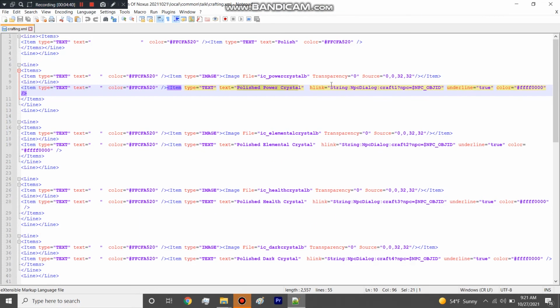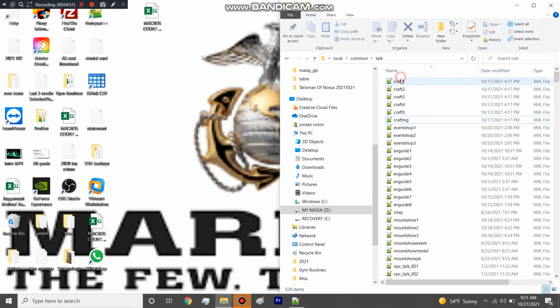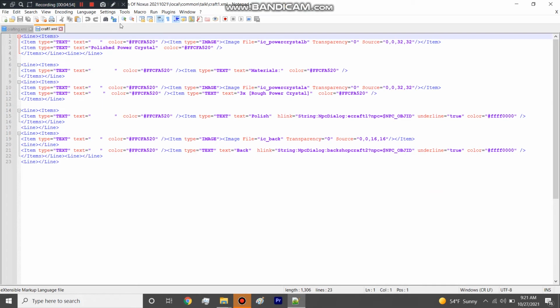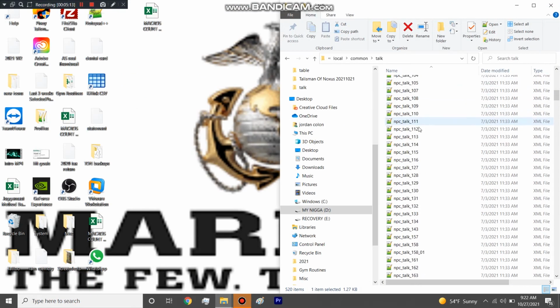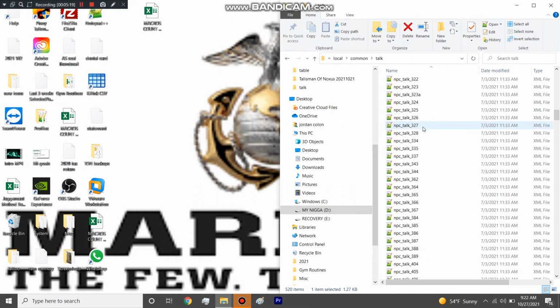This file right here specifies that if I were to click this link, it's going to pull the information from this file, from craft one. And craft one is right here, which is also a talk file. Now if I click that link, I would come to where it gives me another link. And the link would show up as 3x ref power crystal. I'll explain these more when we start editing. It's hard to explain unless I showed you, but I didn't get on my server, now I'm back online. I have to turn it back on.